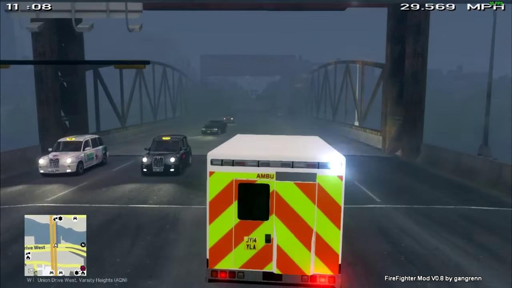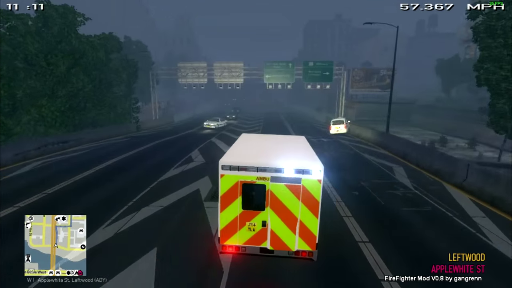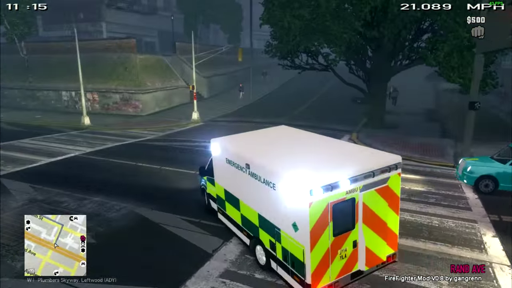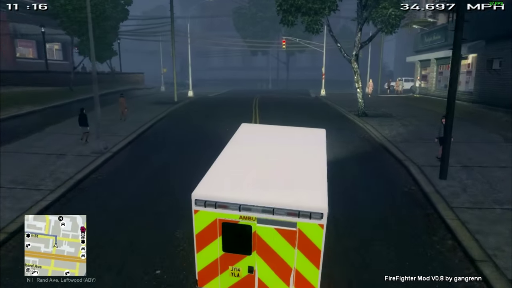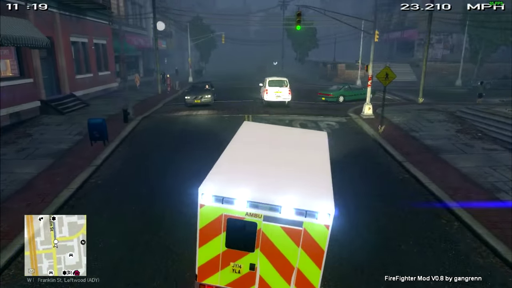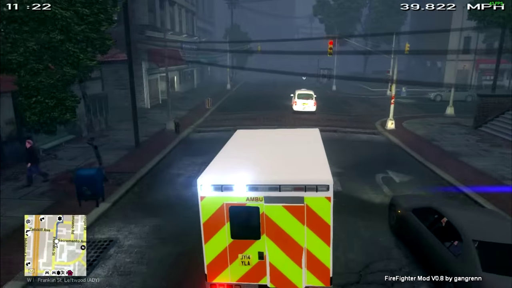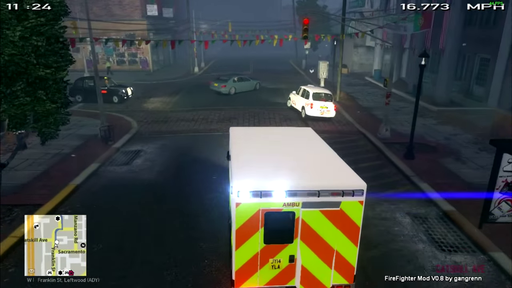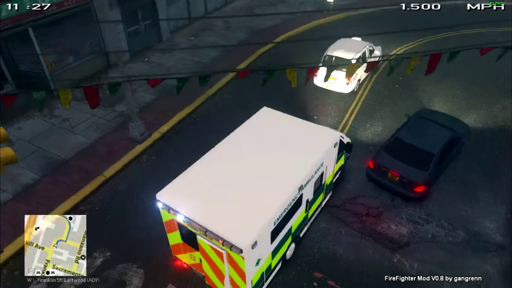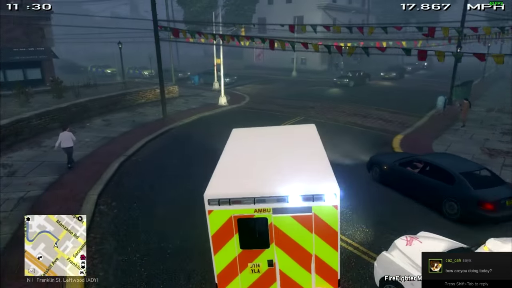They are stopping. Right, good. Now, helicopter's just gone past. Turn left. In 200 yards. Turn left. That taxi doesn't want to get out of our way. And now he's blocking me. What the hell, man? We have a patient here. God damn it.